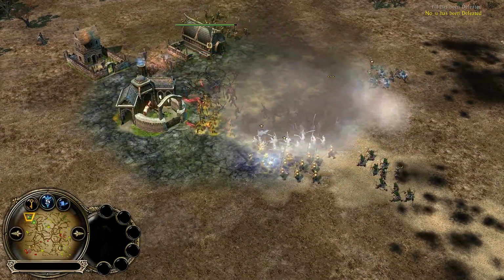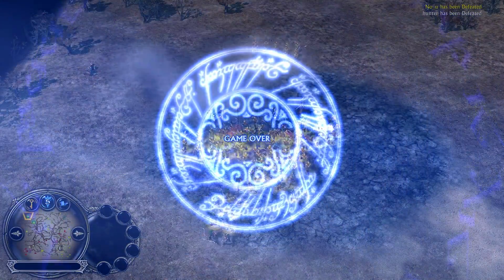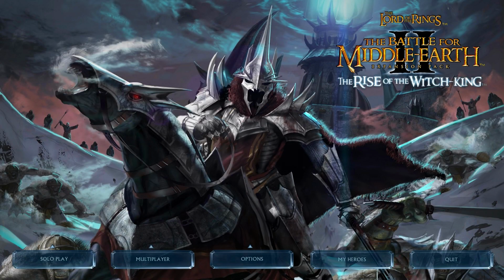And down goes the fortress. And he's sacrificing all his buildings. And that will be it. There you go. Hunter's been defeated. And the Eastern team takes the victory there. So that's a pretty enjoyable game, I think.